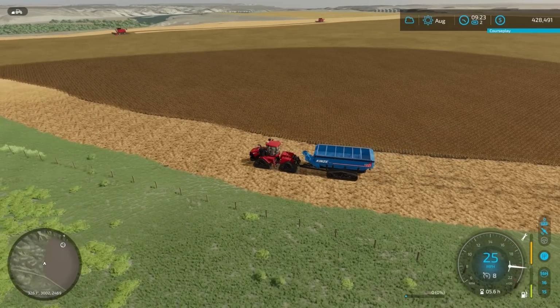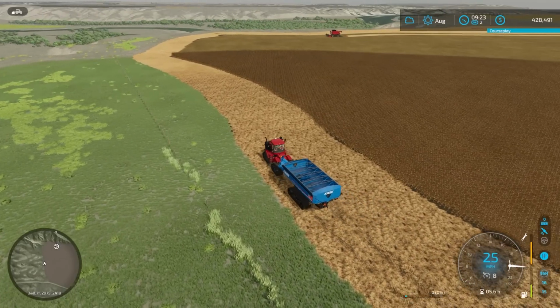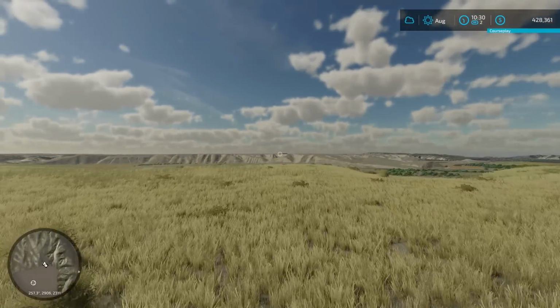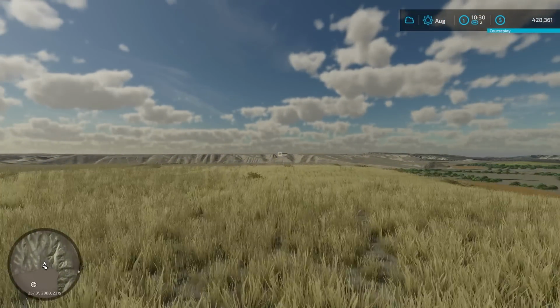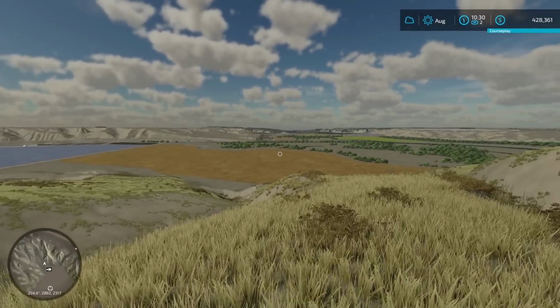See the combines moving there. Getting good progress going. Weather's really cooperating in August. It's been nothing but sunny lately. Got a little break to wait on the combines here, and boy, this view right here. Look at all of that flax. Got a field ready to harvest.